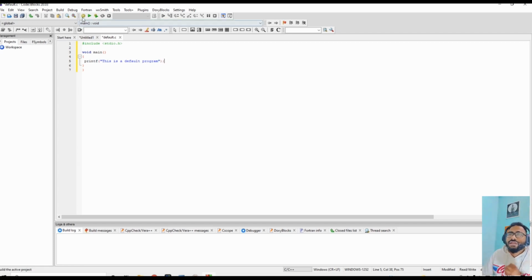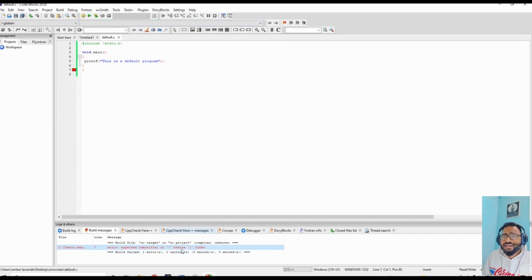In order to build a C program, it will try to build an object file, and then the object file will get converted into an exe file, which can be run. In this case, I have an extra bracket. There's a suggestion here which gives you a bracket. In case there is a mistake, there will be a red block listed out here. I'll click on build again.